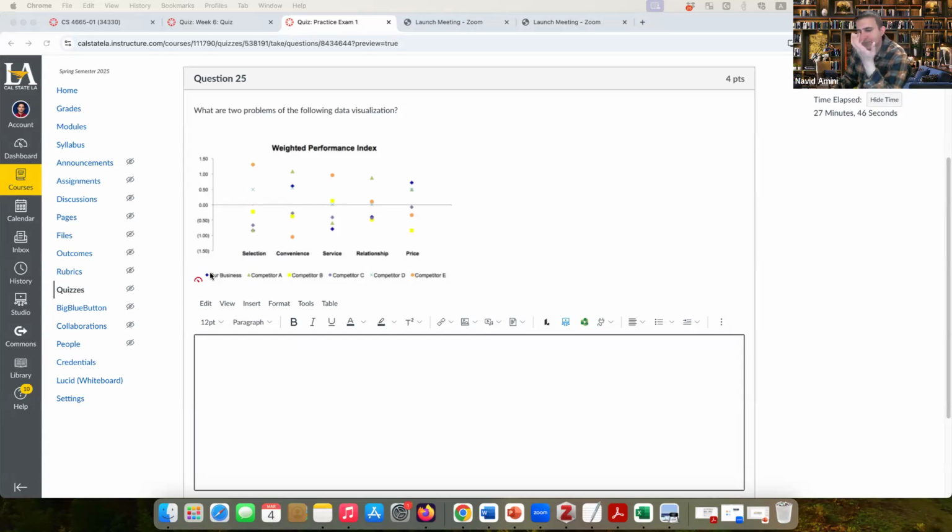Plus, the use of shapes makes it hard. You feel like you have to memorize 2 things, right? The color and the shape. That's another way to look at it. We are unnecessarily using not only the shape, but also the color as our encoding scheme. And that's not adding any value.